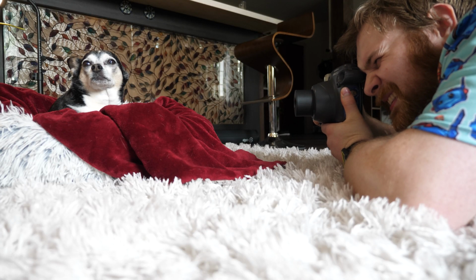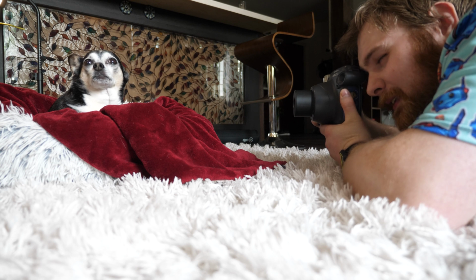Now the flash is interesting. You can't technically turn it off. However, it has an auto flash mode. The camera senses when it needs the flash. So for example, if you're outside, it probably won't fire, but if you're inside, it most likely will. If you want to make sure the flash goes off every single time, you can turn off auto mode and it will just fire every single time. But there's no option just to completely turn it off.